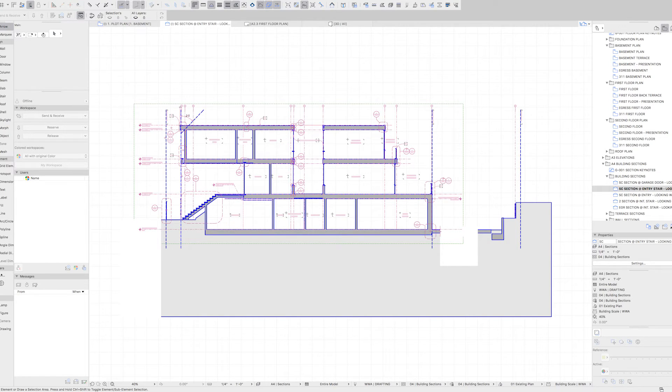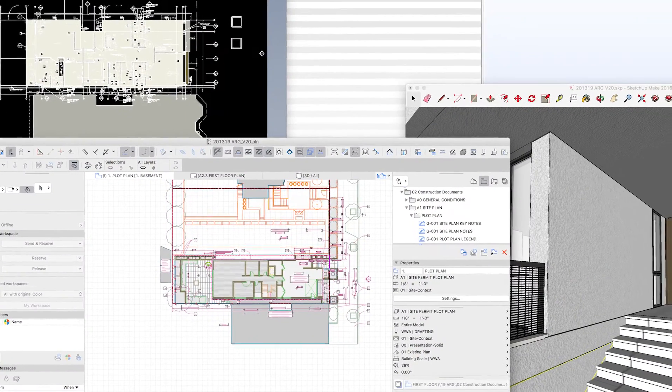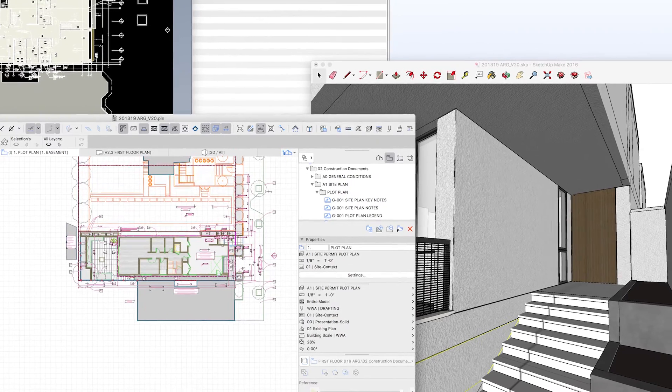One of the challenges we've been facing recently is the upsurge of consultants using IFC or BIM authoring tools of their own — or sometimes just three-dimensional design tools. We have consultants using various software, and we're trying to designate and define protocols for how we work with them to exchange the information we each need. They're not necessarily the same IFC protocols you'd see on a large commercial project given the scale of our work, but we still need those protocols in place. We've been pretty successful at implementing model exchanges with steel fabricators, structural engineers, landscape designers — all on different platforms and programs.